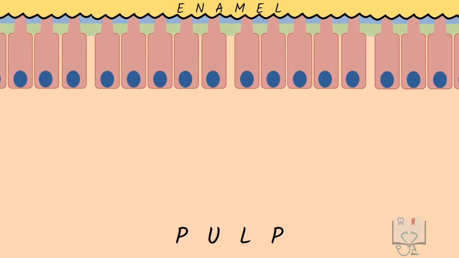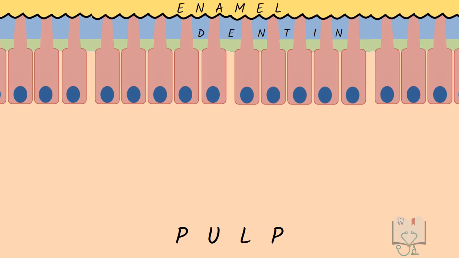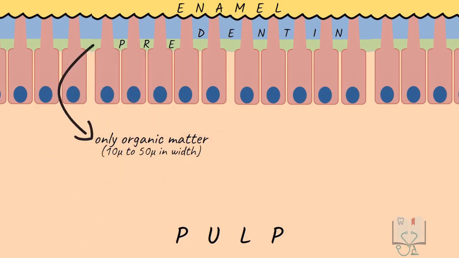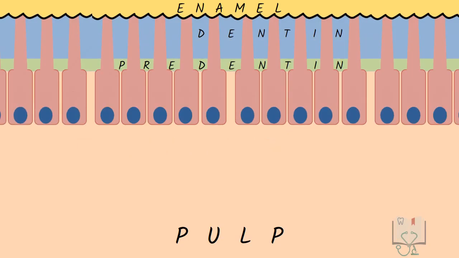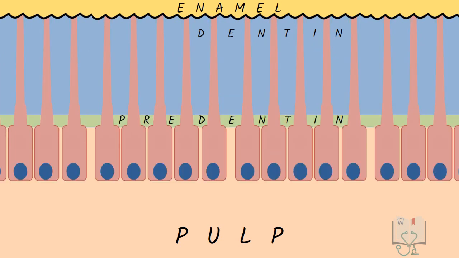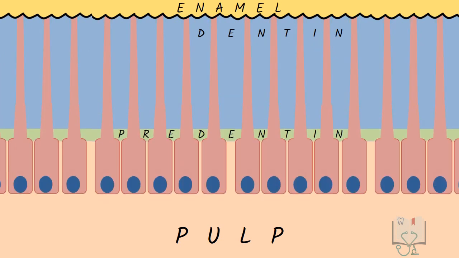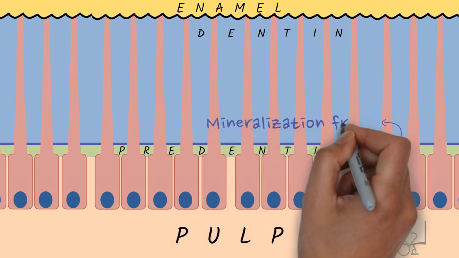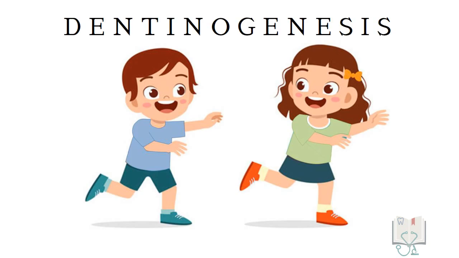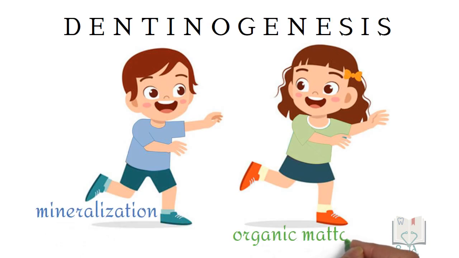Pre-dentine. As odontoblasts start formation of dentin, the first layer that is deposited, the layer nearest to the odontoblast, is made only of organic matter called pre-dentine. It has no mineral deposition as yet. It is similar to the organic layers seen in other mineralized tissues. So as dentinogenesis goes on, this pre-dentine layer will always be present, no matter if it's primary dentine formation, secondary dentine formation or tertiary dentine formation. The zone from which mineralization starts is called the mineralization front. It is because mineralization always lags behind organic matter formation.